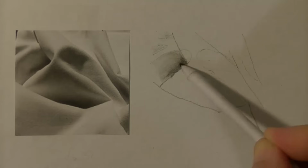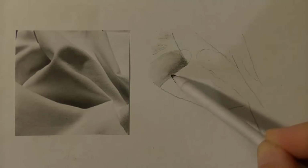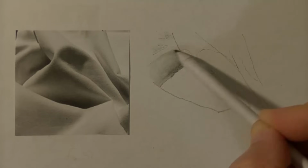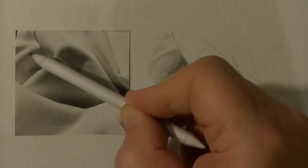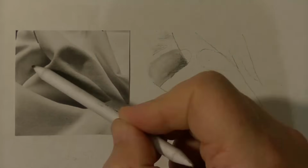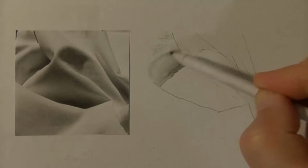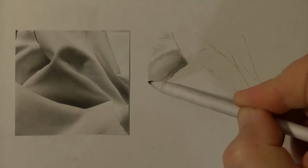And when we get to the very top, you'll notice that there is kind of a rim of dark shading just before it gets to the very top. So I'm going to make sure that I get that in. I'm doing that right now. I'm just marking it off right there. You see where I marked it, and I want to make sure that I don't miss that as I'm going from dark to light, and I'm going to have to go over this several times, as you will see.